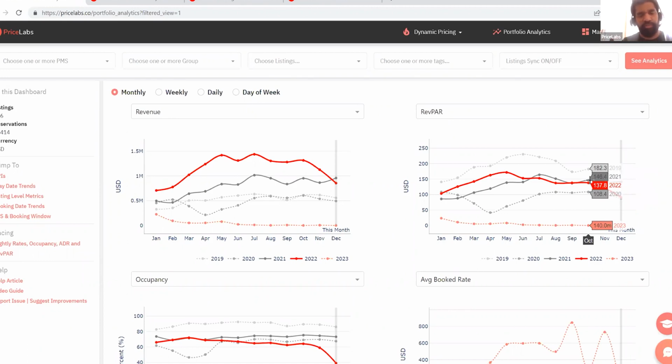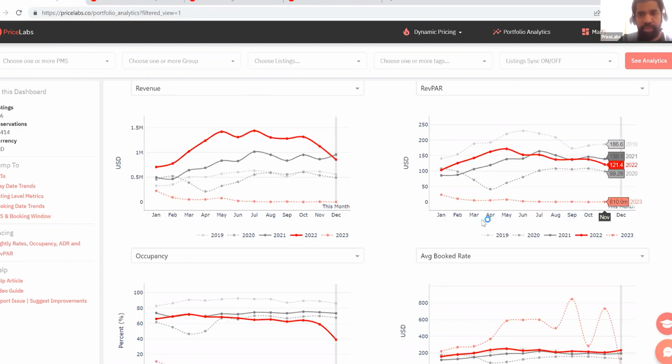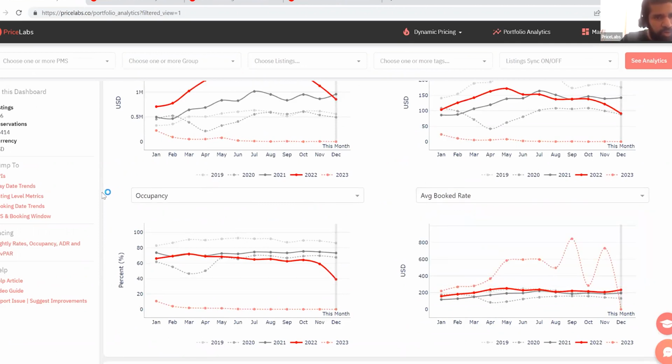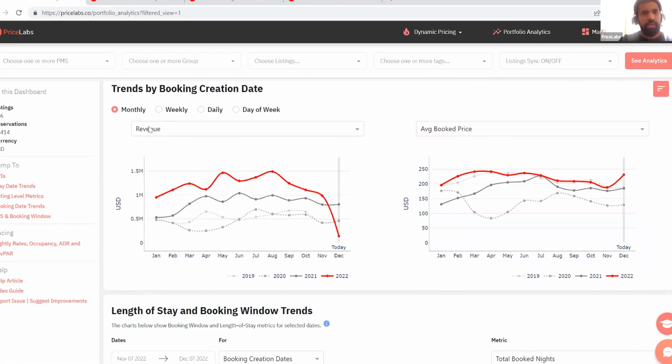Normally, RevPAR is one of the best metrics that you want to track and say, hey, am I doing better than last year or worse than last year? Again, you can hop in here and see a few other data sets. I'll scroll down and I'll also talk about the booking date trends, because here, in a very similar way to stay date trends, booking date trends show the same data set, but this time by booking creation date, so that I can see, am I getting more bookings this November? Bookings, not stays, right? Am I getting more bookings this November for any future date than prior year, right?